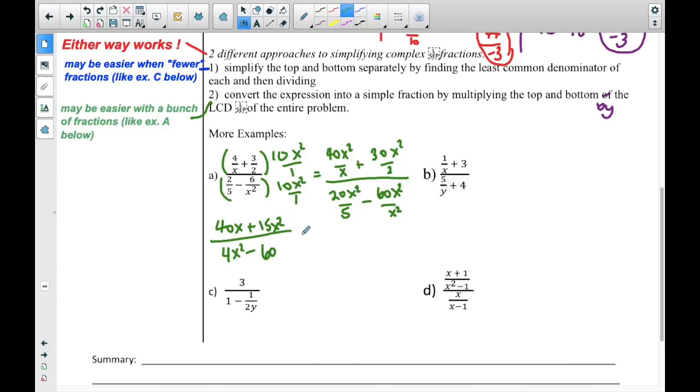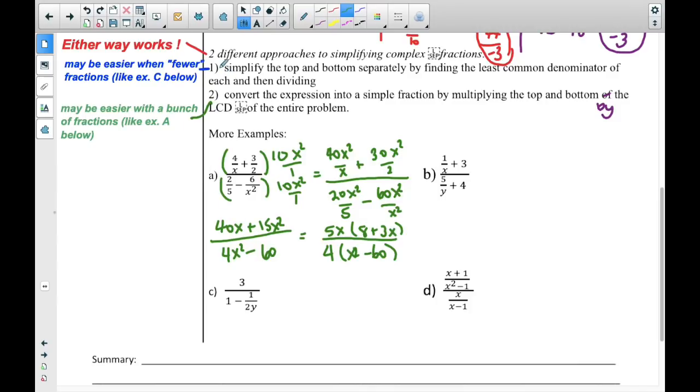Okay, so now I could factor these. The only reason to factor them would be if they simplified down. But sometimes you don't know if they're going to simplify down or not. So maybe it's good practice to go ahead and factor it down. Because I can see that a 5x can come out of this one. And in my denominator, it looks like I can factor out a 4. Now, if there was anything else to factor down, I could do that. But as I've done so far, nothing is going to cancel. And so I'm done with example A.